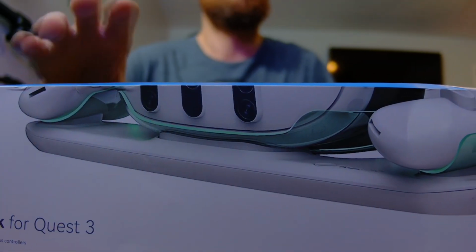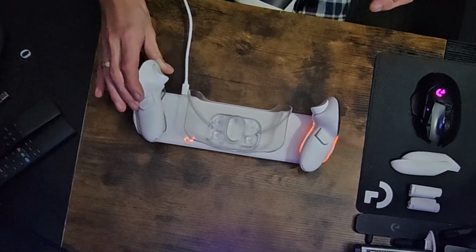I have come to like just dropping them on there and having them charge. I don't like having to pull AA batteries off of my battery charger, which I keep on the wall. But if you're not a sucker and you haven't paid $130 for a charger or a $60 Chinese model that basically does the same thing, which you wouldn't be a sucker then, this would be for you. I think this is really cool.